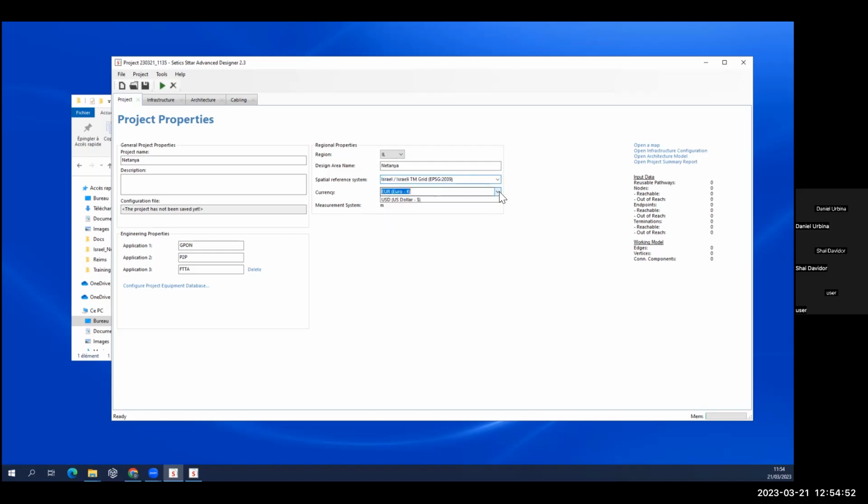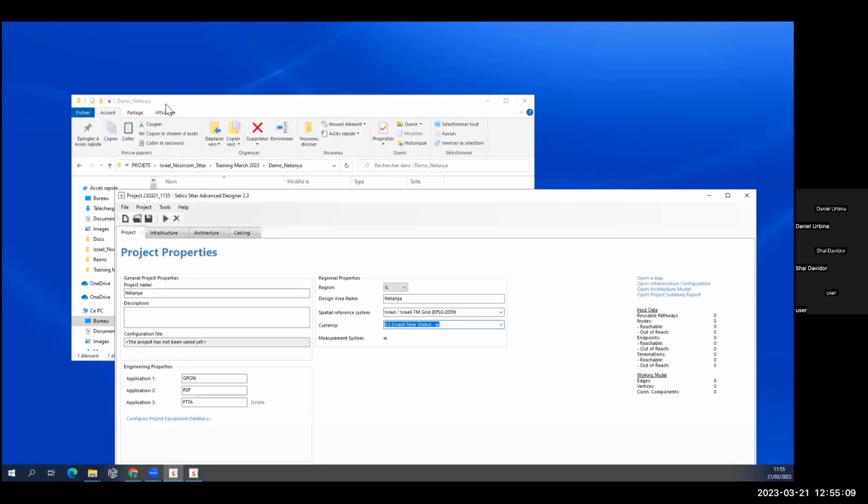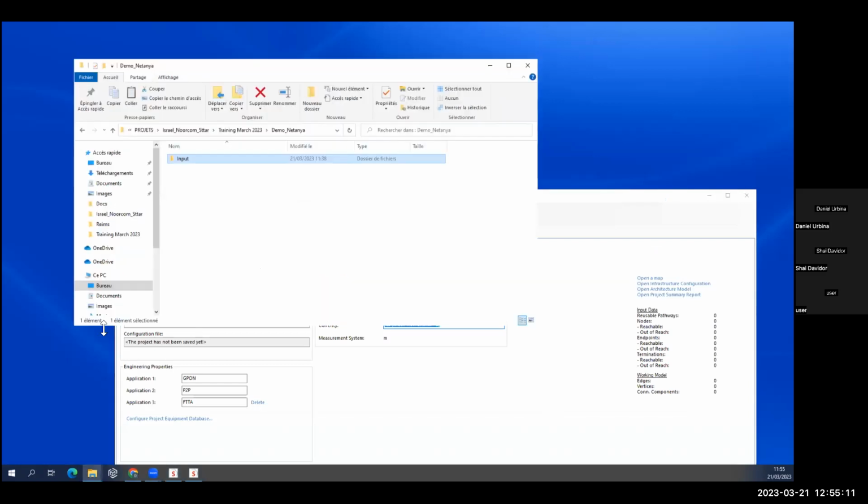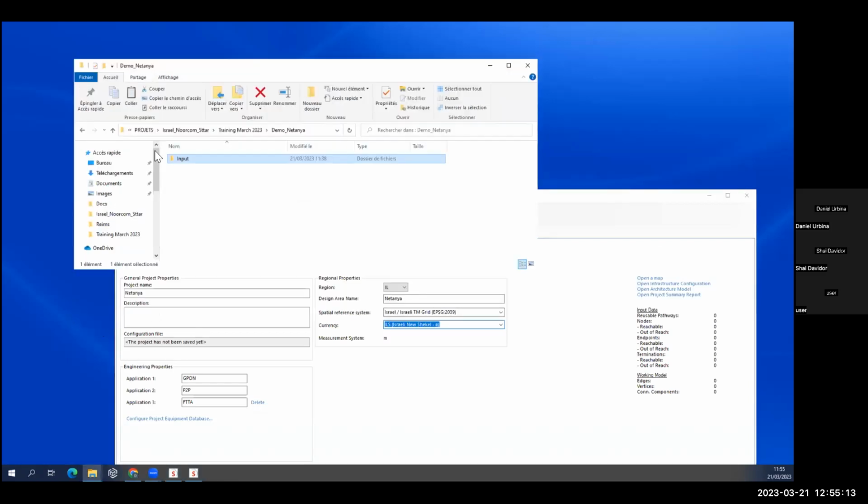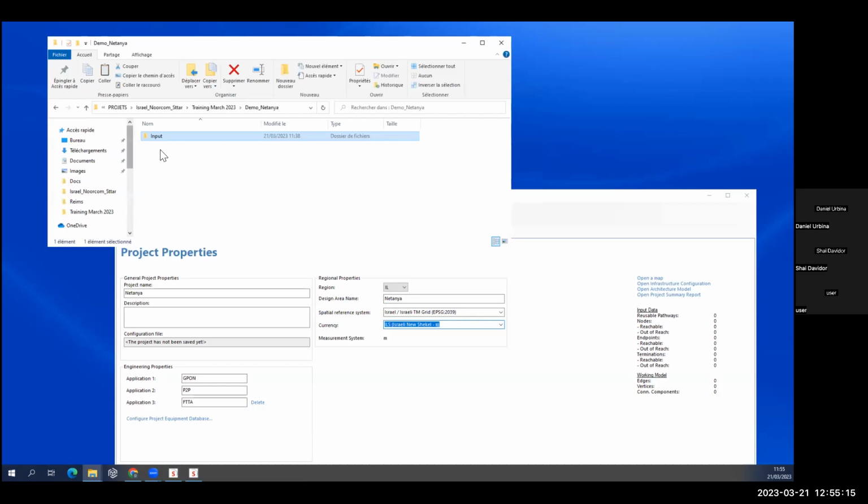And currency, the same. So you choose ILS and you'll have the new shekel. And you have the meter. So this is basically how you do it. One important thing is that I'm gonna save my project at this location.